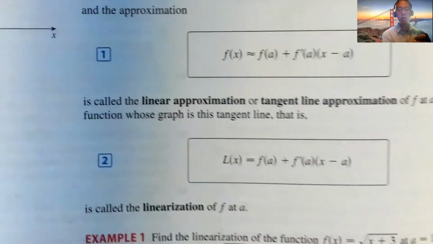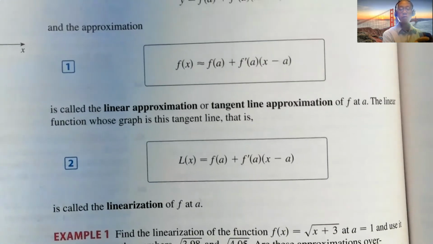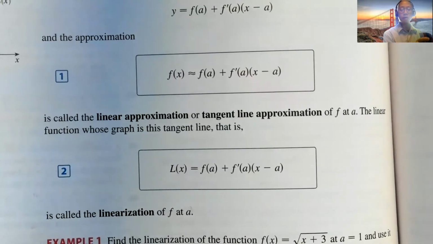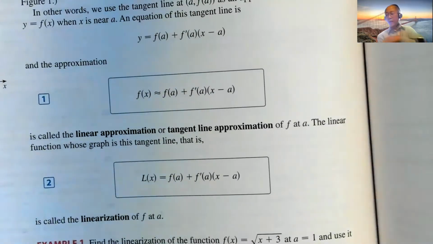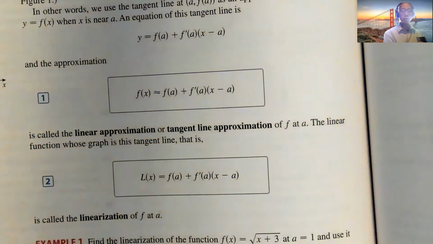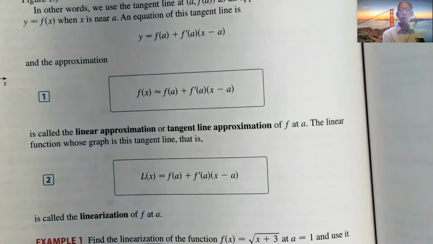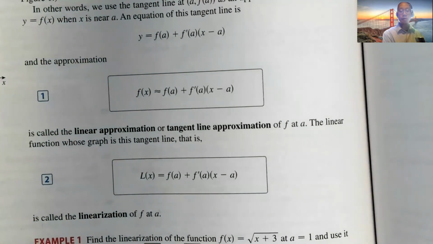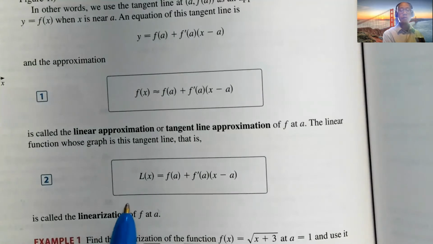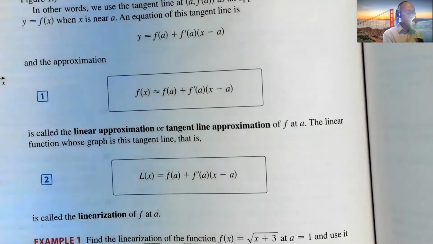Okay, now, they give you formulas on page 252, box 1 and box 2. You don't really need them, in my opinion. They make a big deal out of L of x, the linearization. It's basically the equation of a tangent line to the curve, which we've done before, only write it as a function, make it look like y equals mx plus b. Okay, so it's called the linearization, linear approximation of the function at a given point.